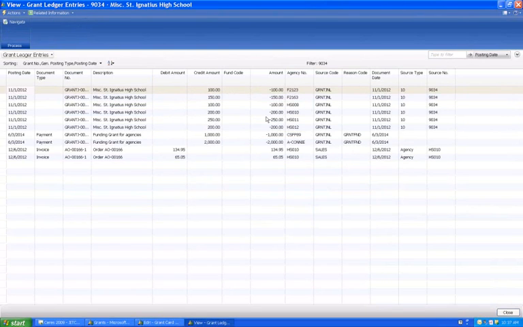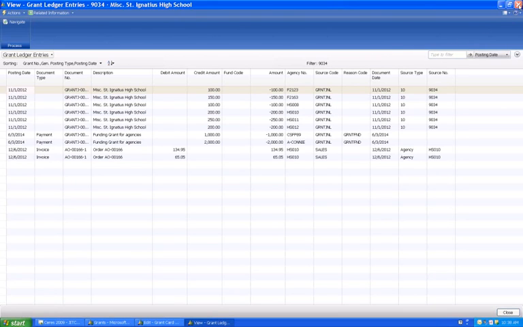The grant balance field, if you drill up on that, it will show you all the entries that make up the grant balance. And so you'll see here the posting date, where's our posting date column? Over here. The posting date of all these entries is after the effective date on the grant. So that means that if I were to run a report on this particular grant, it's not going to show me any dollar amounts in the original grant amount column because these were all posted after that effective date.